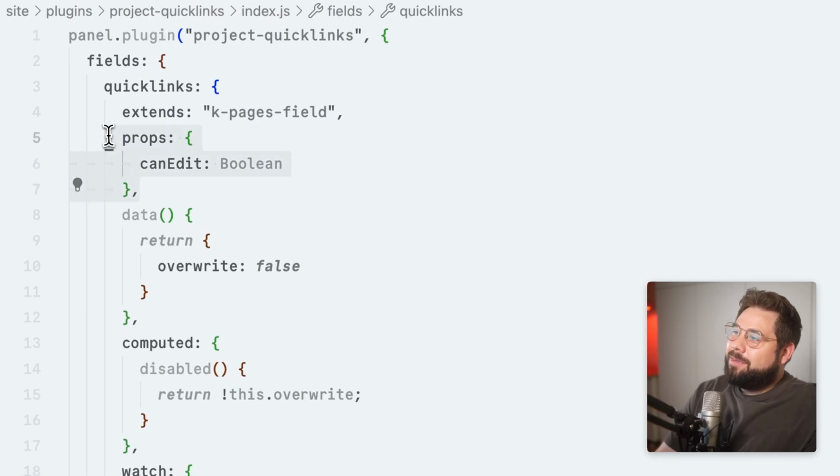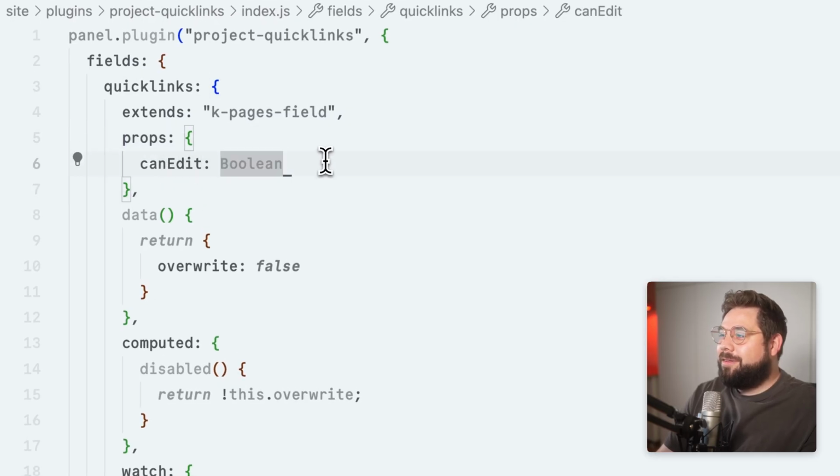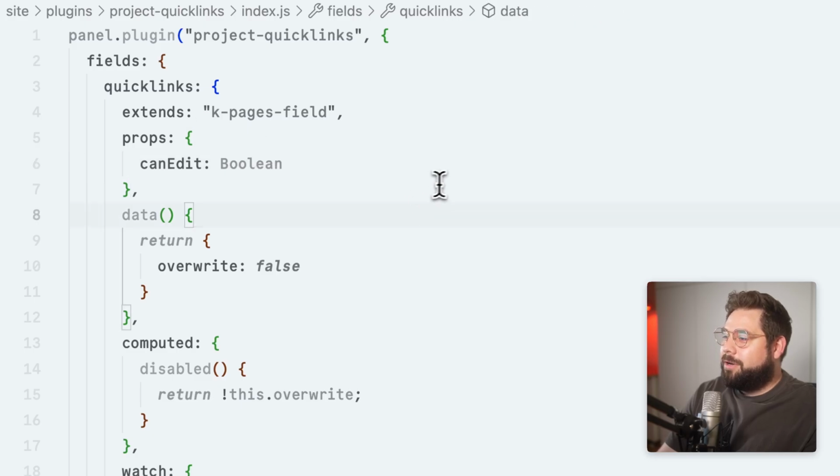The props is the object that is basically connected to our PHP, right? So our canEdit we have created and verified that in the PHP world, and it's a Boolean that's going to be available here in our panel. Then we have a little data storage, and this is called override. Basically, we are overwriting the current state. The default is false, and if it's true, then we will be able to edit the field.